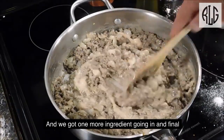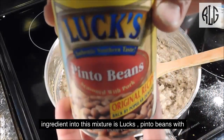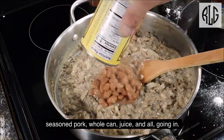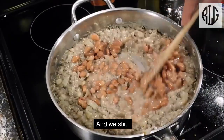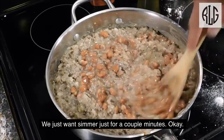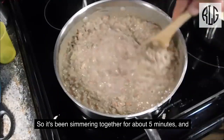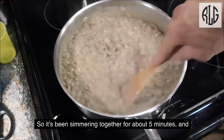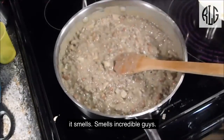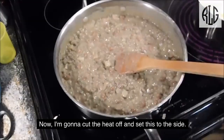And we got one more ingredient going in, and the final ingredient into this mixture is pinto beans with seasoned pork, whole can, juice and all, going in. And we stir. Let's turn our heat up to about medium-low. We just want to simmer for a couple minutes. So it's been simmering together for about 5 minutes, and it's looking good right there. It smells incredible, guys. Now, I'm gonna cut the heat off and set this to the side.